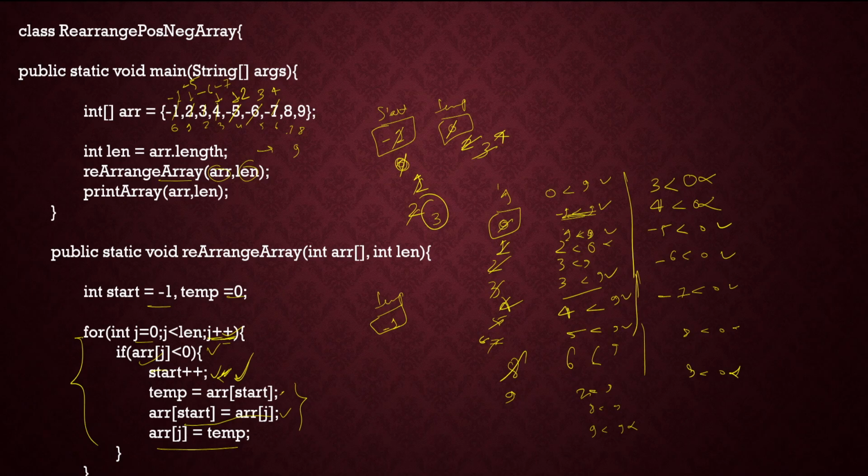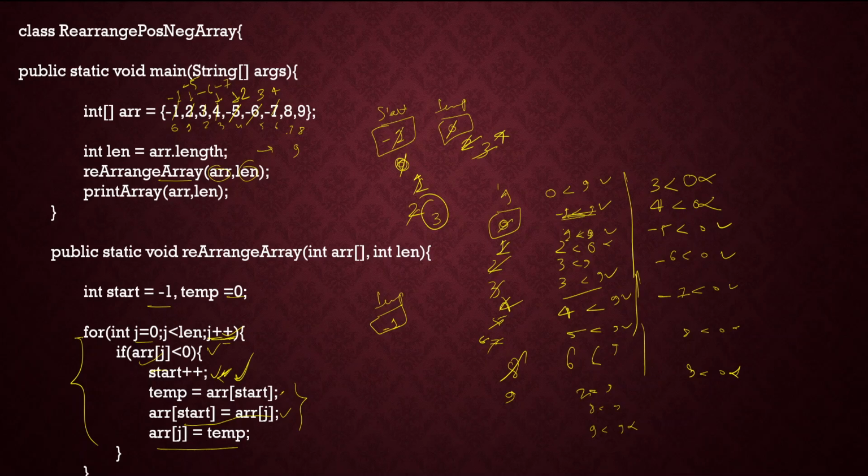I have got this particular array. What I have to do is rearrange the array in such a way that the first value will be positive, the second value will be negative, the third value will be positive, just like that. So what can I do? I can take two different arrays, one with negative values and one with positive values. Take one value from each and make one separate array and revert it. This is a brute force way. And the very next, which is the optimized way, is in-place swapping.